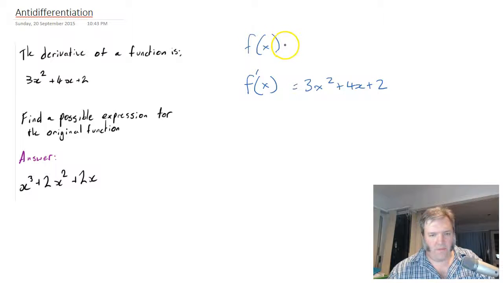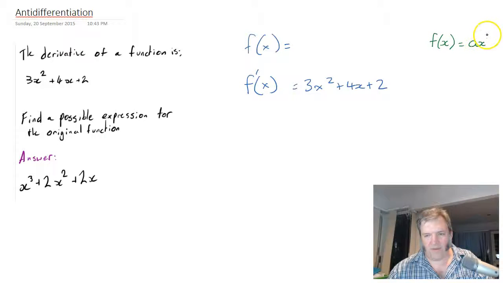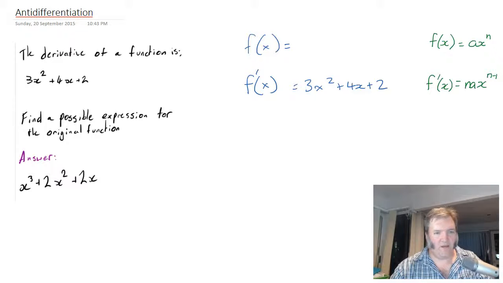So we know from our general rule, so let's just do this in a different colour over here. Our general rule, or our power rule, as we've also called it, is if a function is something times x to the power of n, then its derivative is found by first multiplying by that power, so it'll be n times a, then x, and then the power gets decreased by 1. And that's the key to figuring out how to go backwards.